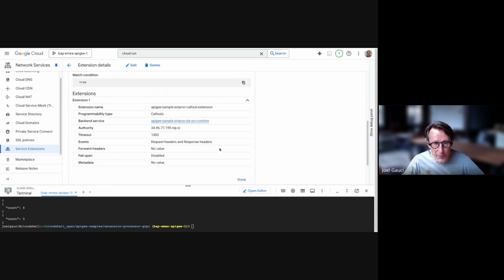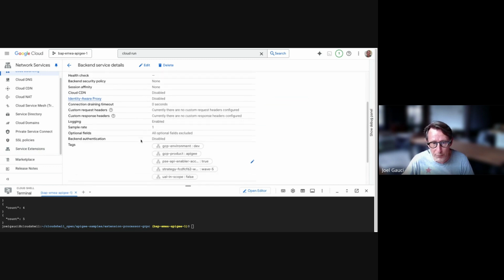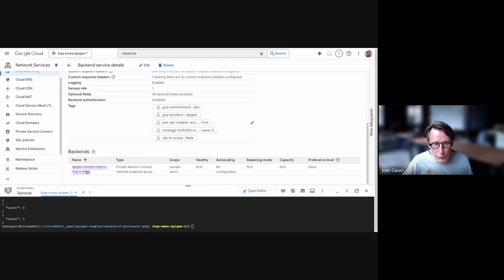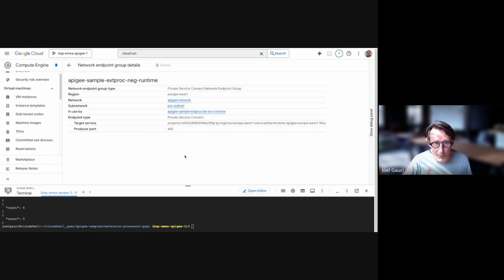Here I use the backend service, and this backend service, as you will see, will point to a private service connect network endpoint group. This network endpoint group directly points to the service attachment of my Apigee X platform. So this is the direct link through PSC, Private Service Connect, with my Apigee X platform.